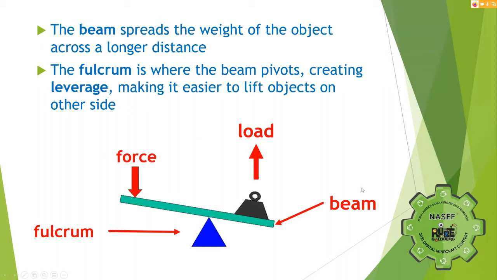So if we look at this setup, we've got our heavy load here, something heavy to lift. If we move that fulcrum to the right, we've got a greater length of that beam on this side, a greater range of motion between the beam and the ground. While it's going to be a longer distance to move that beam, we're spreading that force out. So less force at any one point is going to be needed to lift that heavy object.